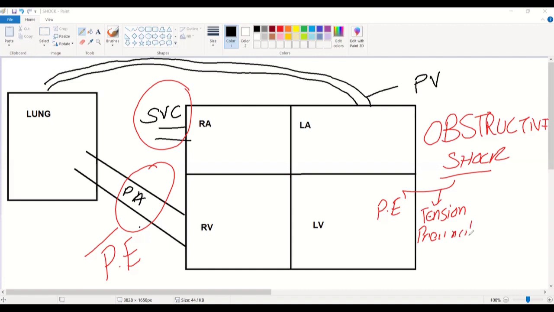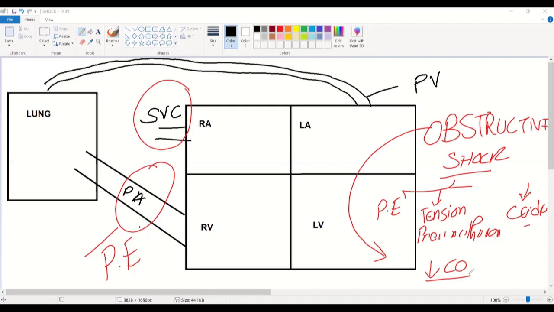And maybe due to cardiac tamponade. Okay, the thing in obstructive shock, there is obstruction to the cardiopulmonary blood flow. So whenever there is obstruction, what happens to the cardiac output? Will it increase or decrease? There is obstruction. Decreased. Decreased cardiac output. The first thing.